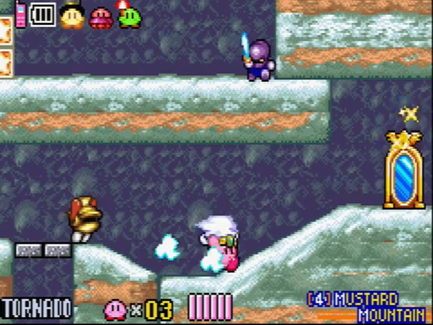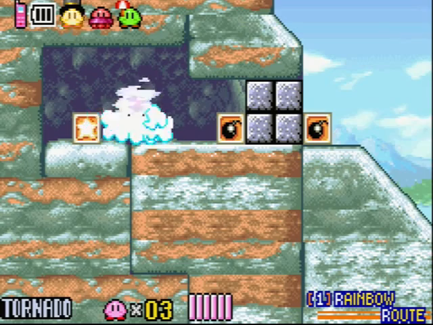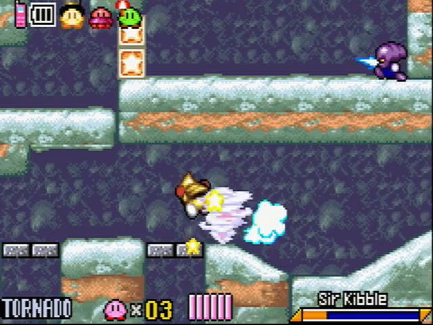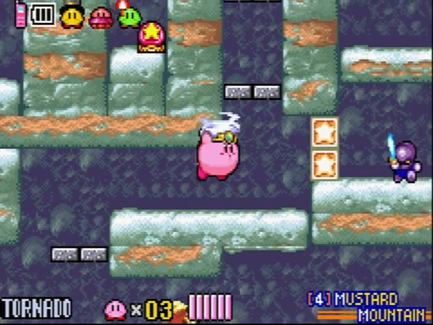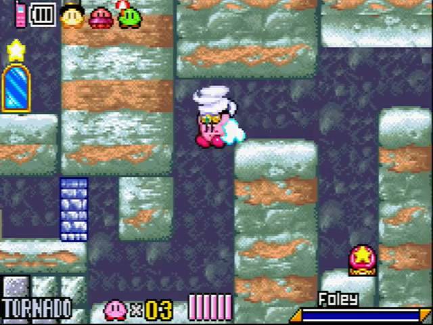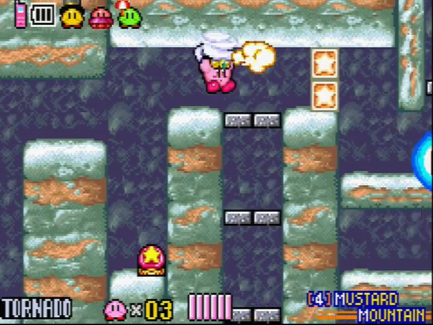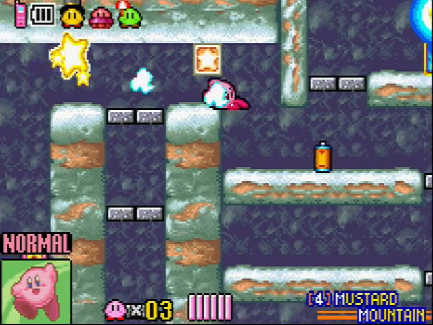Now we're in a different world, aren't we? That's Rainbow Root. Okay, yeah, and this is Mustard Mountain. If we can find a door in this episode. Actually, I don't really need to worry about what we do in this episode, because this episode is mostly about introducing this LP. Alright, there's a door over there.